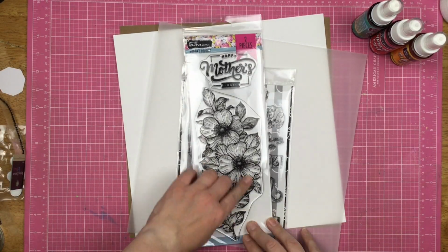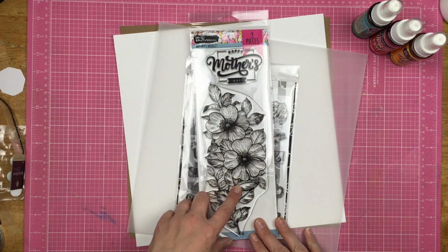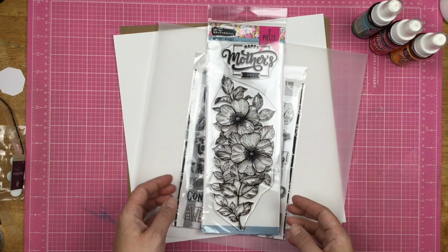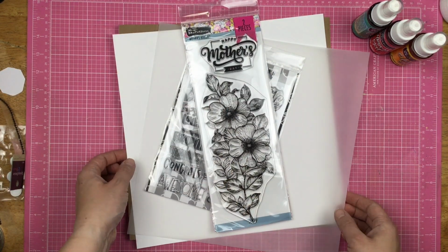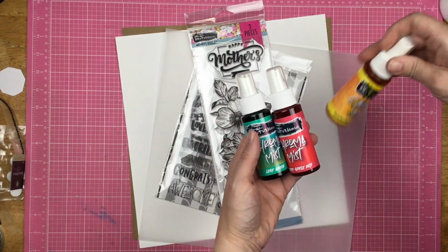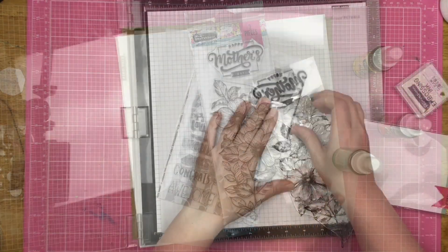Today I am playing with this beautiful new stamp set from Brutus Monroe. It's called Mother's Bouquet. It's gorgeous floral. It also says Happy Mother's Day. I'm not going to be using the Mother's Day portion of it. I'm just going to be using this floral. And I've also got some khaki, some white, and some vellum. And then I'm going to be playing with the new Chroma Mists. So let's see what I can do.